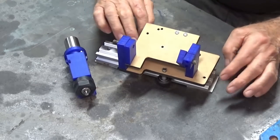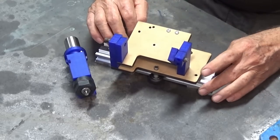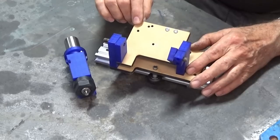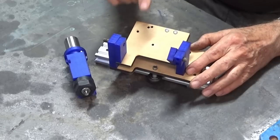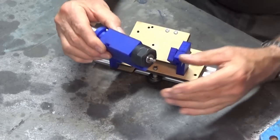So this is essentially just a carriage that slides left and right, or a gantry if you like to call it that. And on top of that is a trunnion that can be set to two different angles to give you the primary and secondary relief on the grind of the drill bit. And there's also a collet block.